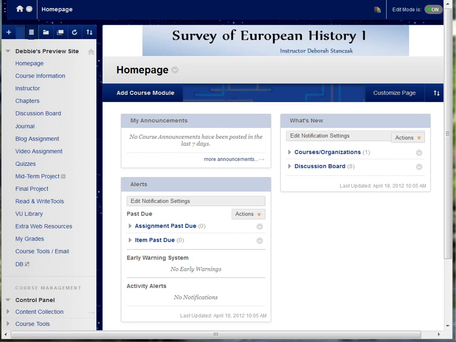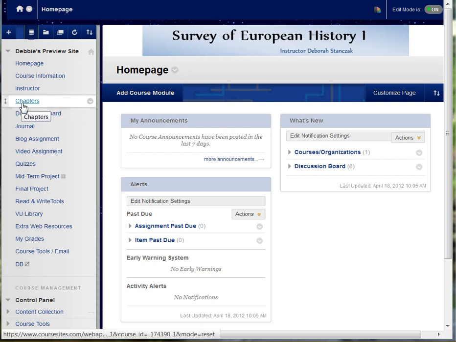Hello, in this video I'm going to show you how to create folders and how to create items to put in your folder. On my sample history site here, notice on the left menu I already have a button called chapters. Yours may be lessons or units, however you set yours up. I try to go with the verbiage in my book to keep a continuity for my students' sake, so I'm going to click in that.